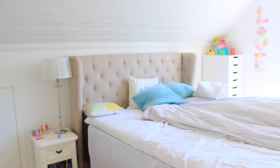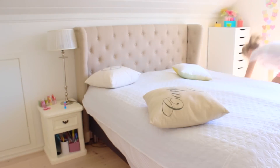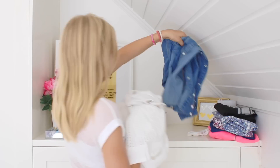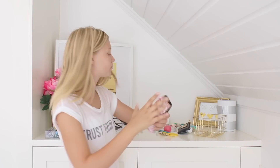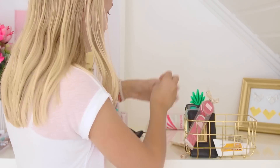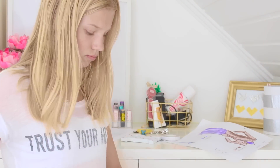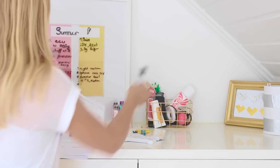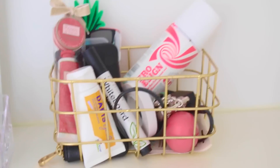Studies show that making your bed makes your room look about 80% cleaner, so I'm starting out with making my bed nice and neat. Then I moved to the second elephant in the room — taking all the clothes on top of my dresser off to fold later. I got a super inexpensive bin from the dollar store for about one dollar, putting my phone and necessary things in it, and organizing the papers on top of my dresser. Random things that didn't belong were taken away and put somewhere else.